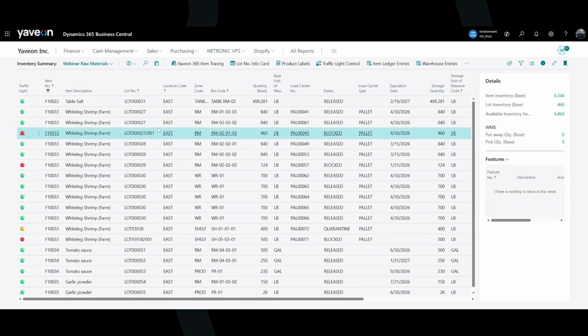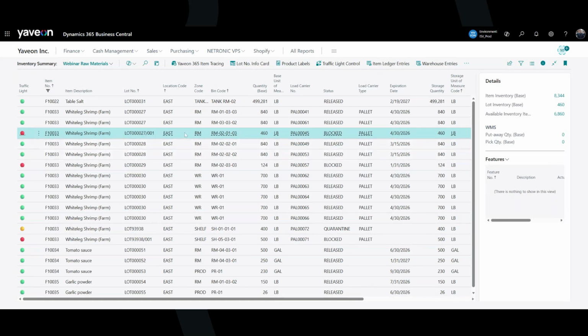So we want to block partials, not necessarily the whole lot, just that quantity that is actually affected by the incident. And that's what we can do. We just split it, and we can treat it separately from the rest of the lot number and add a dedicated status just for that split quantity that we do see here.